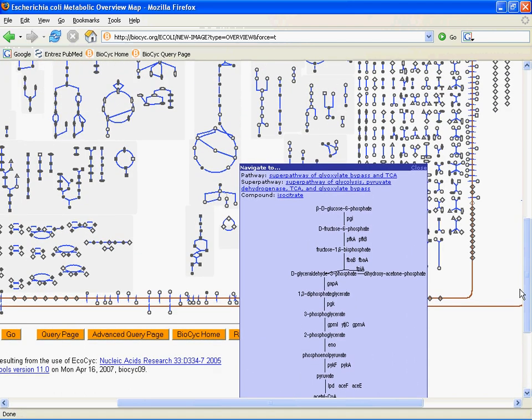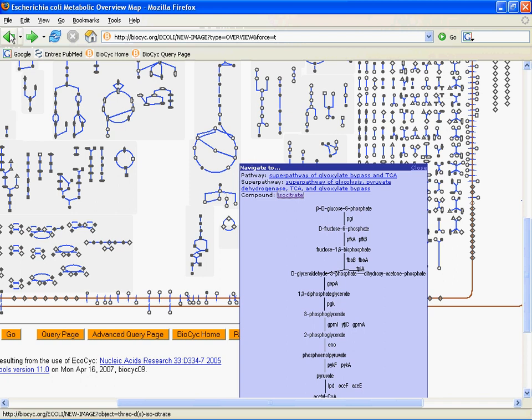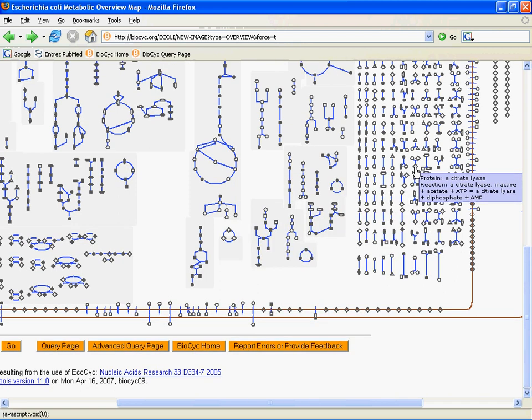I can also click through to the pathway. For example, I can go up to this link here, go to the compound isocitrate, click on that, and it will take me through to the compound page for isocitrate. This is just the straight vanilla compound page, just like we talked about in the introductory webinar series. Now I'll click back, and I'm back on this page with the overview, with this window still open. To close the window, all you need to do is go over the close like that.